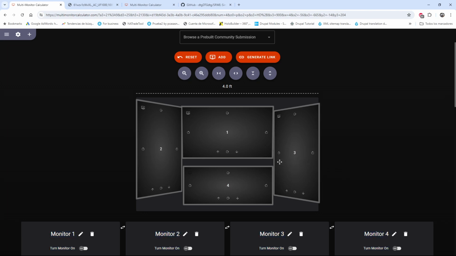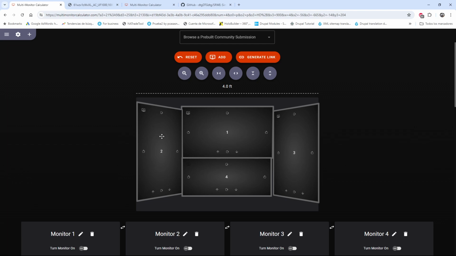And you can see everything fits. Forget about this, because this is the effect of rotating the screen. It's just a matter of being sure it will fit in your desktop.